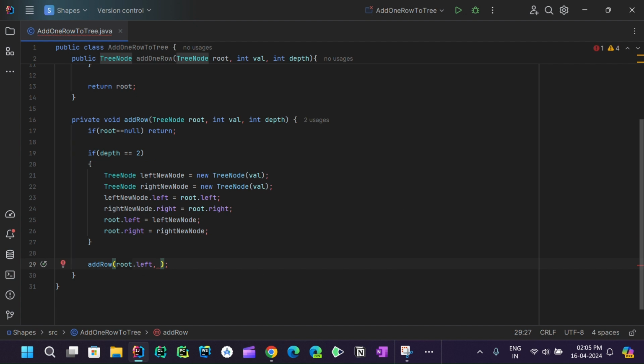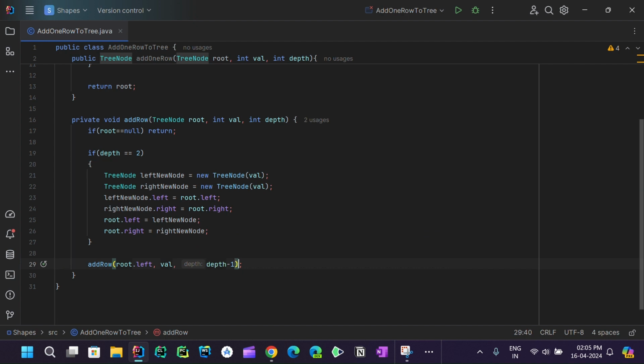We have checked the root, it is not the parent we are looking for, so we will go to the left hand side as well as the right hand side. This line is for the left hand side, root dot left. We will pass the same value, of course, and this time the depth will be depth minus 1 because we are going one row below each time we call this.